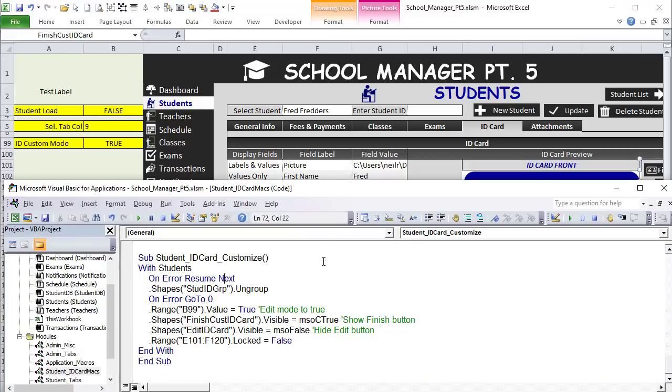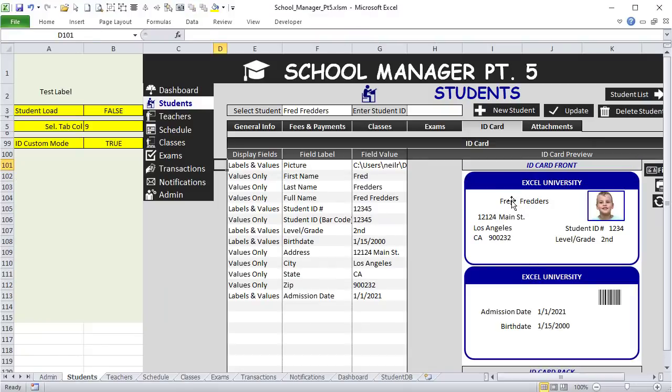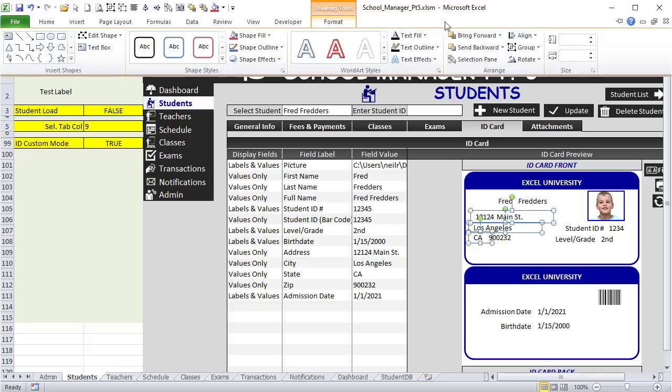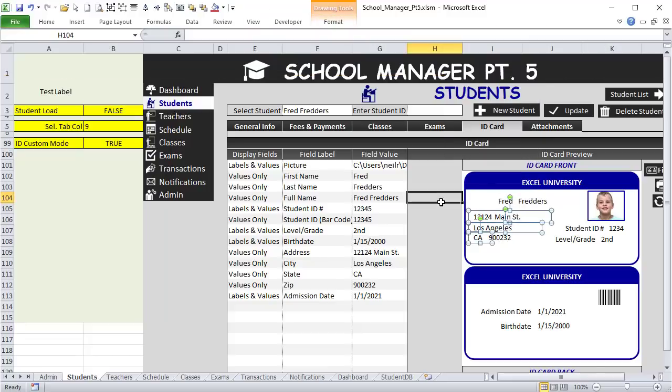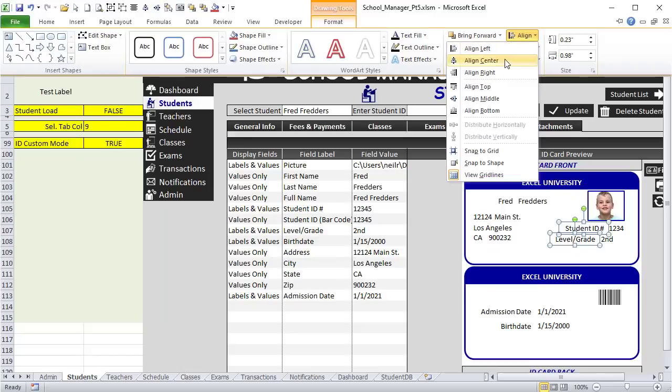Once we're finished customizing, what do I want to do? When I'm finished with this, I want to make sure that everything gets saved exactly where it's at, right? I want to make sure that all those fields exactly where I've placed them are going to stay there in case there's any changes. I want to make sure that everything doesn't move or doesn't change. So how can we ensure that that's not going to happen? Well, what we can do is line those up and save the information all the way.